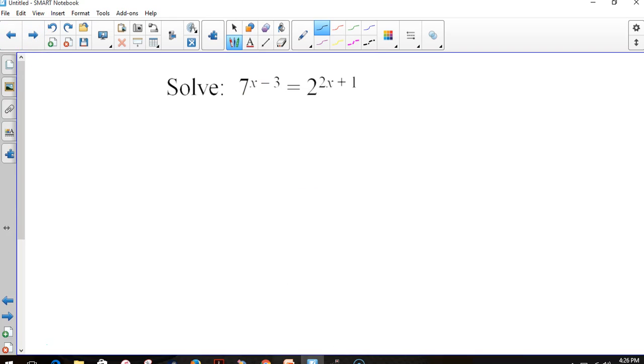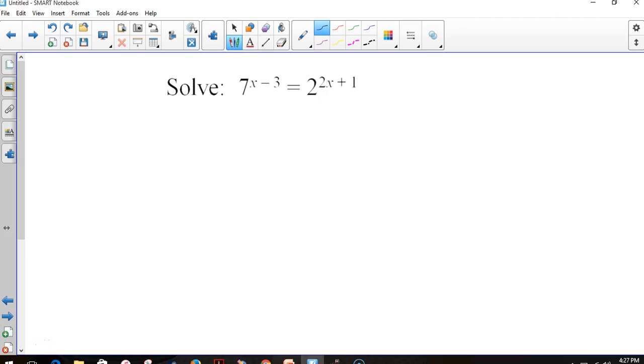So let's say I have kind of like a double exponential, right? I have exponents on both sides that have variables, and I can't rewrite the bases so they match, right? There's no way to write 2 raised to something that would be equal to a 7 so that I can just do the work on the exponents. So these are going to be the longest ones that you're going to have to deal with.